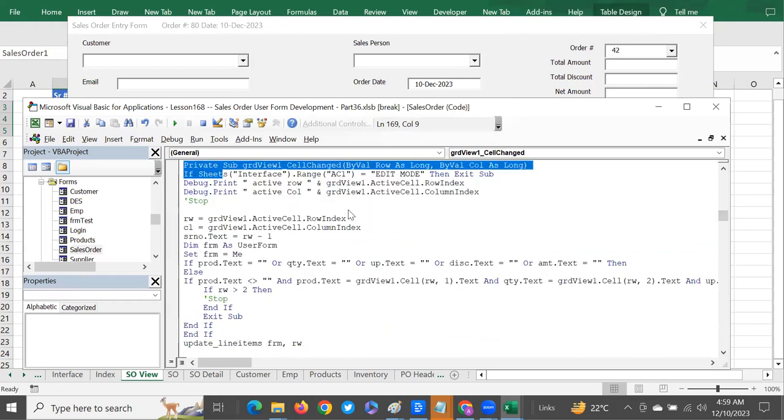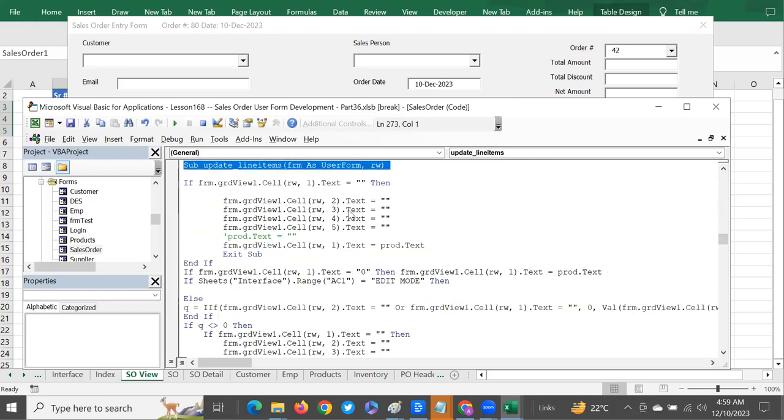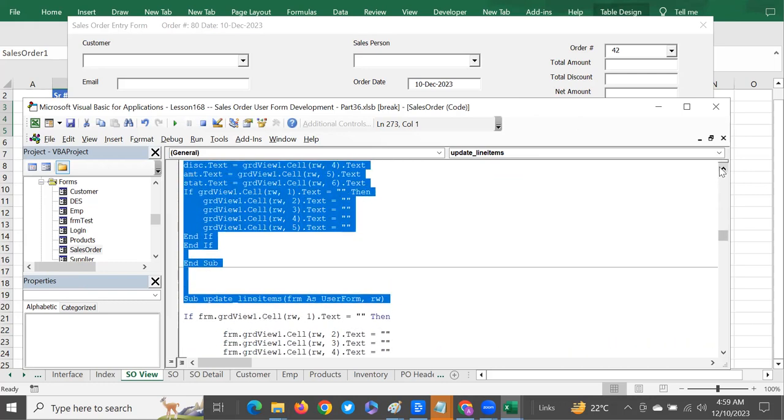Also, the cell change was there, okay? So we remove all these things.